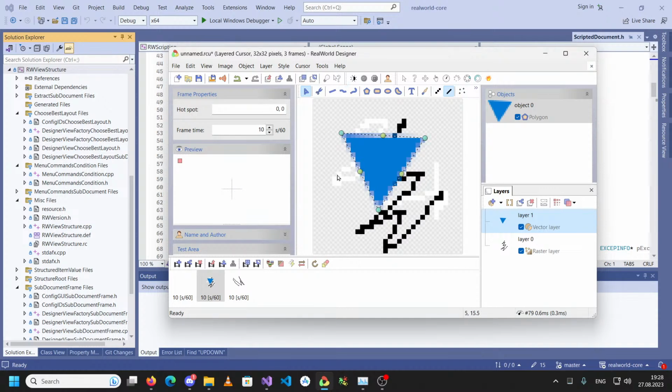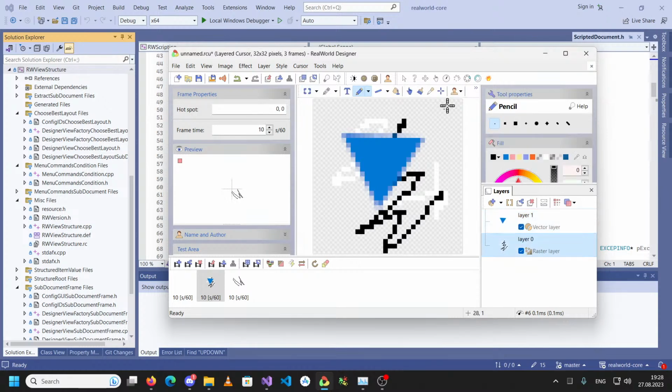It actually did change in the same way it changed while I was clicking here on different frames. When I change to a different layer, the vector editor that was active here in this sub window was destroyed and a new raster editor was created.